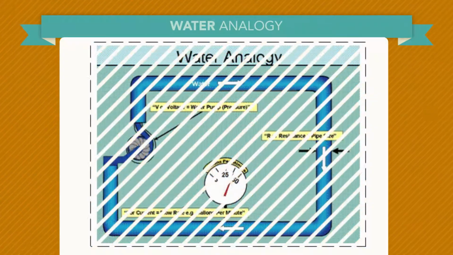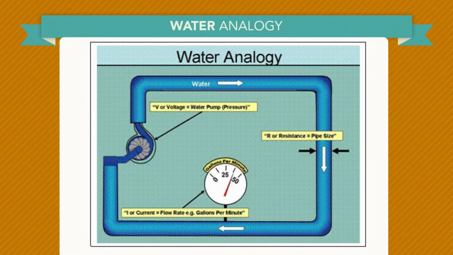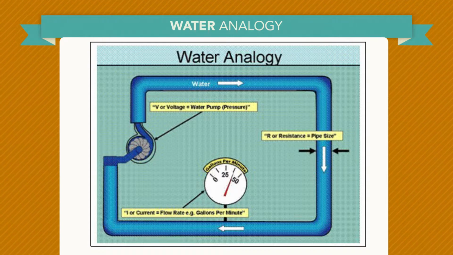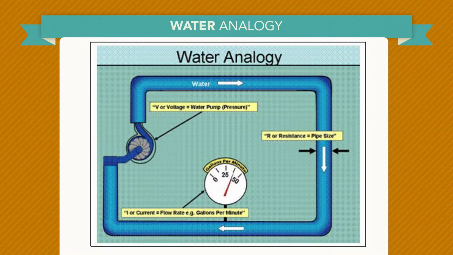The flow of water through a turbine is what makes the turbine spin. The flow of current through an electrical circuit is what lights the bulb, heats the stove, runs the motor, etc. Routing and controlling the flow of current is the goal of every electrical circuit. To demonstrate this, a water pump creates pressure, or in electrical terms, voltage. The pipe size determines the resistance, representing ohms in electrical terms, which produces the gallons per minute flow rate, or current in electrical terms.